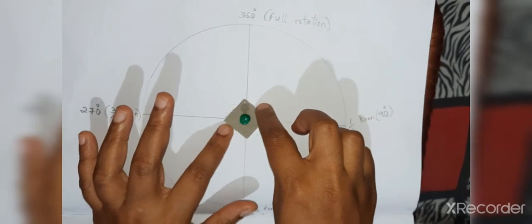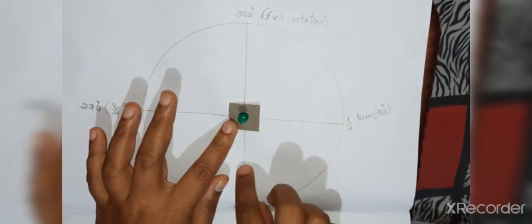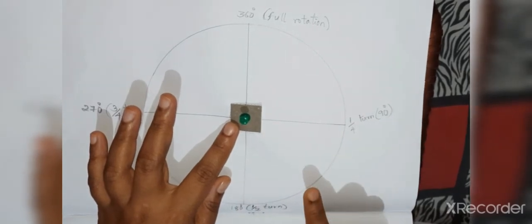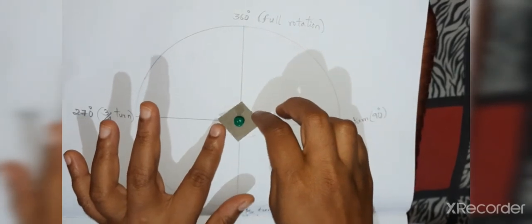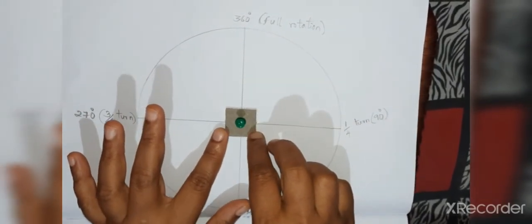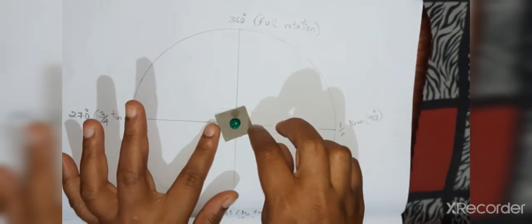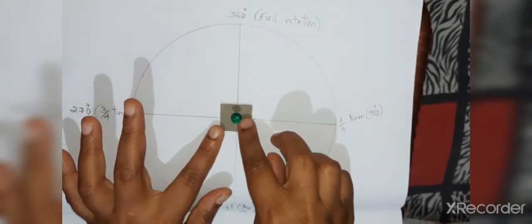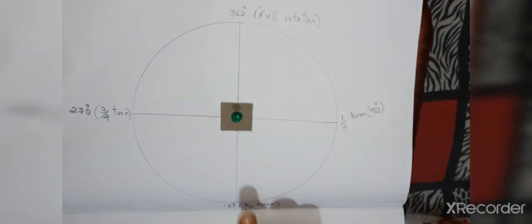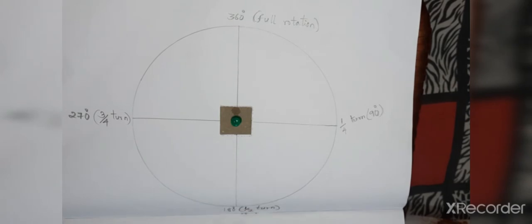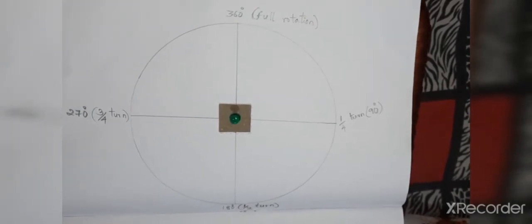Now if I move it once again, this is called half a turn. Now also it is looking the same. If I rotate it slowly, this is 3/4 turn and still it is looking the same. And if I bring it back to its original position, still it is fitting into the outline and it is looking the same. That means the order of rotation of a square is 4. 4 times it is looking the same.